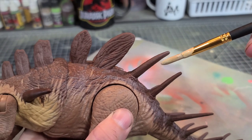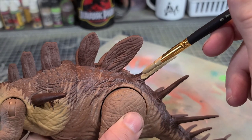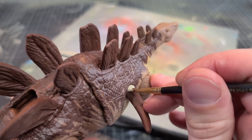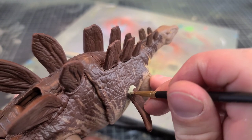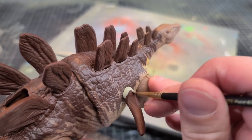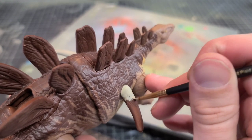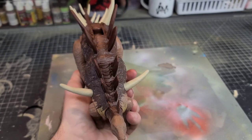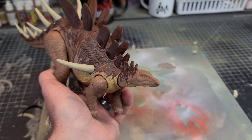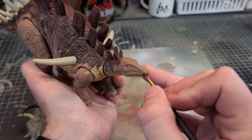This paint won't have the best coverage over a dark color, so you will have to apply a couple of thin coats. Be sure they are thin because you don't want to clog up the details on the sculpt. Ideally you'd do this before assembling the figure, but for those who have already assembled it like me, this is definitely a hold-your-breath moment. You want to be as neat and clean as possible. Once all the spikes are painted, it's just a matter of going through and adding a few more paint apps to enhance some of the details. We've already come this far, might as well go the extra few steps to really tie this guy together.